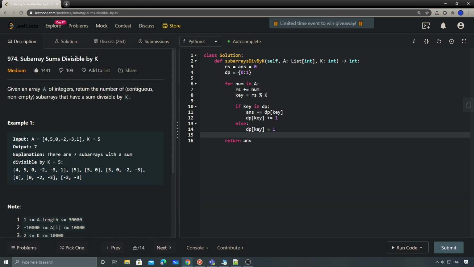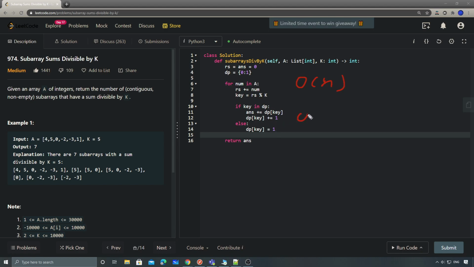For this one, as you can see, the time complexity is obviously O of n, because we only have a single for loop, and to maintain this dictionary, both the insert and update are O(1) time.